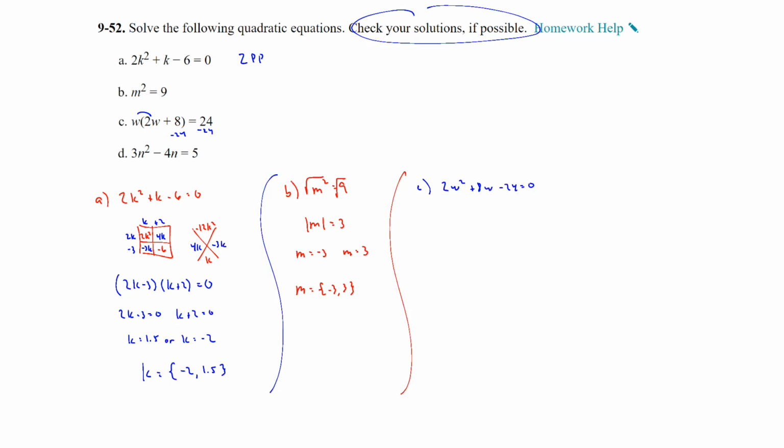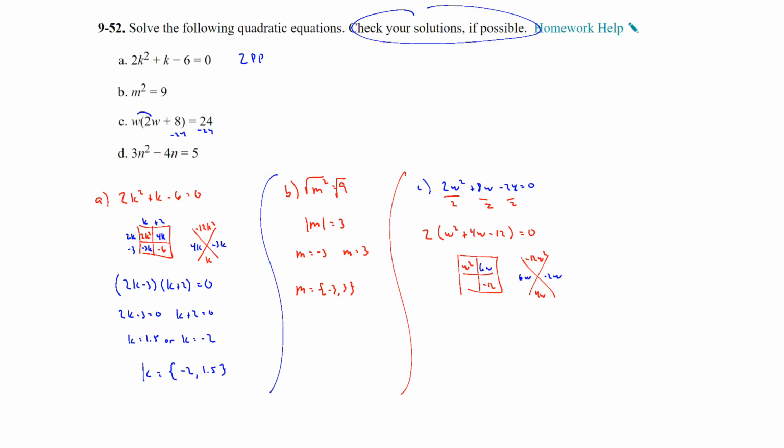I'm going to go ahead and once again try to factor it because it looks nice enough that I could do it. I did notice that there is a 2 in common, so I'm going to factor the 2 out. That's going to leave me with W squared plus 4W minus 12. And then we need to figure out, can it be factored? So we have W squared and negative 12. Are there any factors that multiply to give you negative 12W squared but add to give you 4W? It looks like we could do 6W and negative 2W. So that looks like it would work.